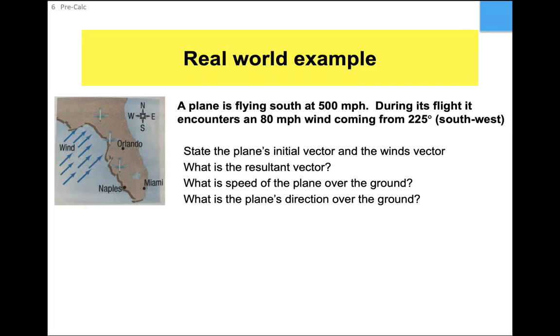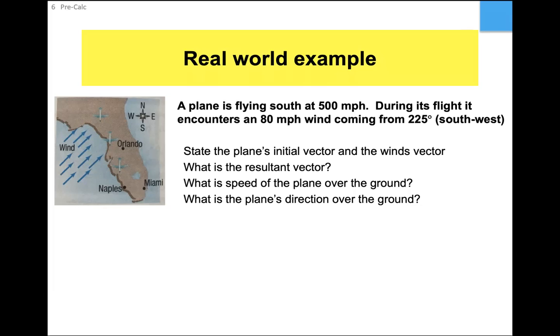Now, where did I get that? I got that from taking 225, subtracting 180. So the wind is blowing in the direction of 45 degrees, so northeast. And it's going 80 miles an hour. And that's a pretty strong wind. And when you get to plane altitude, winds are very strong. All right, so we'll just answer these questions one at a time.